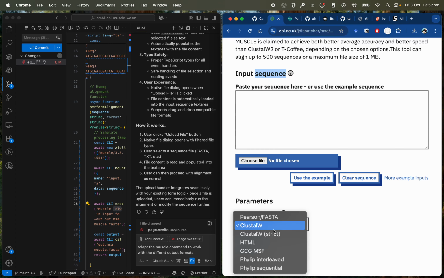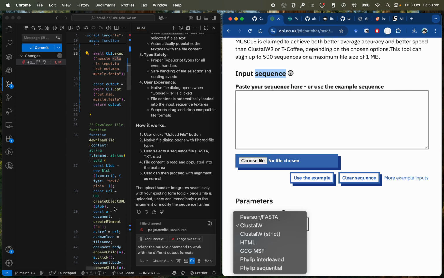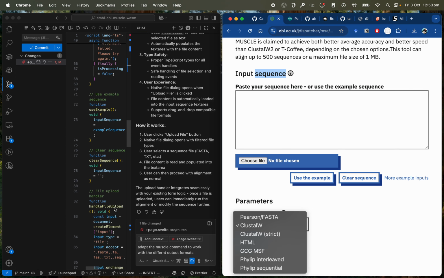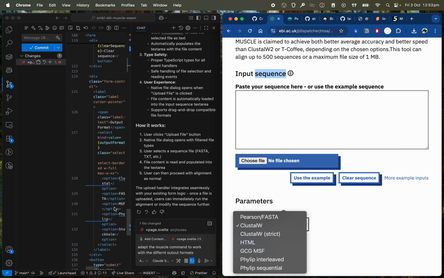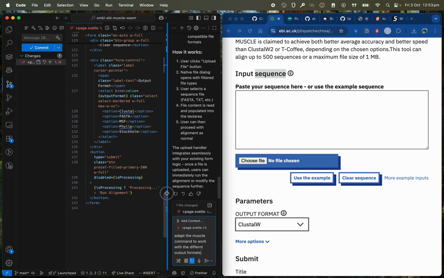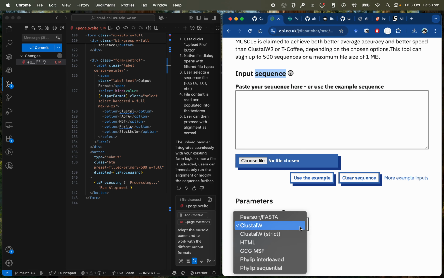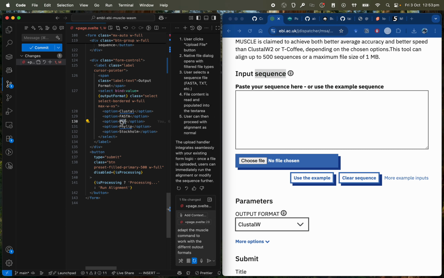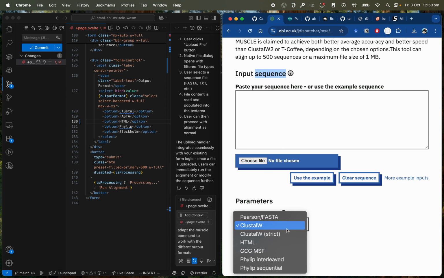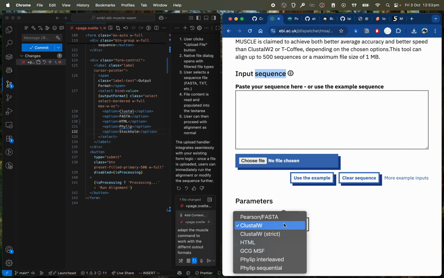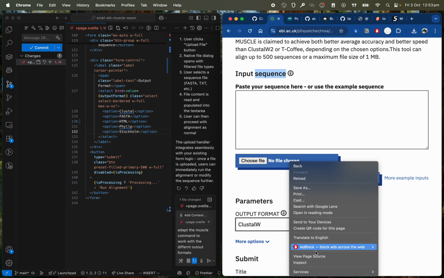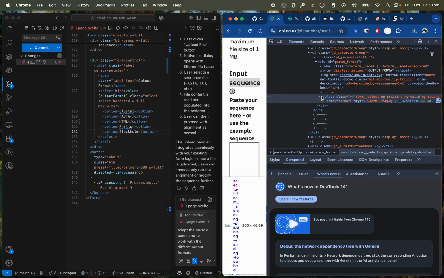Also, what are the optional output formats? Are these the correct ones? Do they do something special? That's the real question. Maybe they have a conversion step. What are our output formats? Faster, ClustalW. So we should change this to HTML. Phylip, lib. Let me just inspect this and steal those.